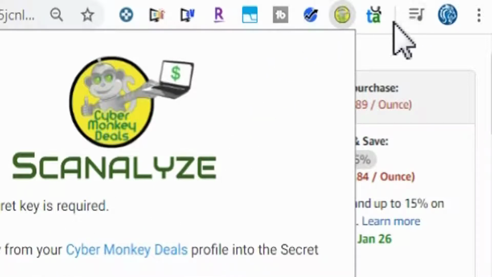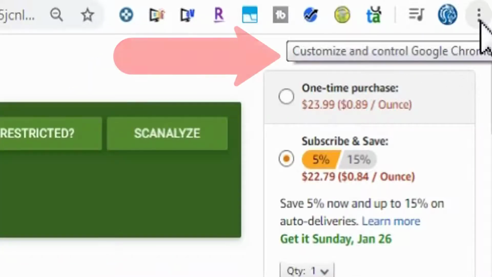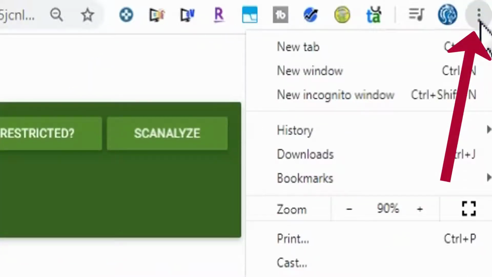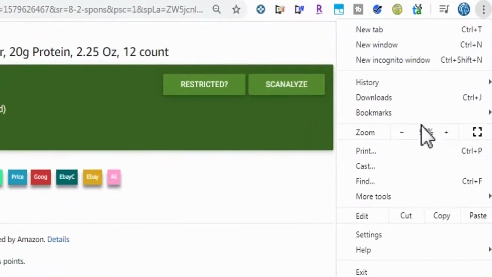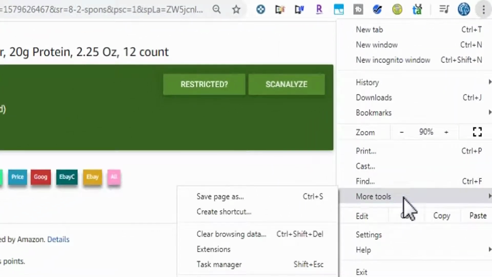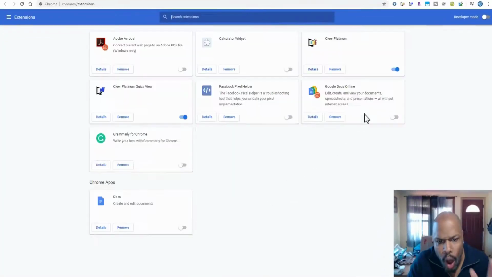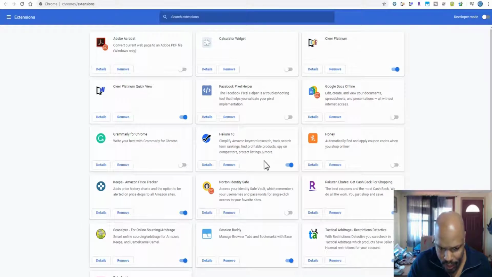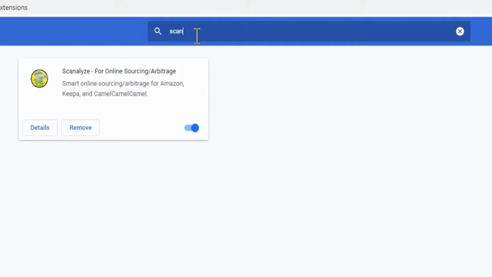Now here's another thing you want to know. If you're in Chrome, what you can do is you can come to more tools. You can go to your extensions and see right here, this shows you all of your extensions. So let's just say you wanted Scandalize. You could type it in, there you go. See, when you start typing something that's actually out there, it'll populate, and then you can go ahead and download it.